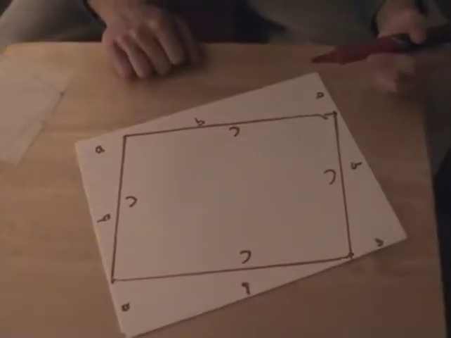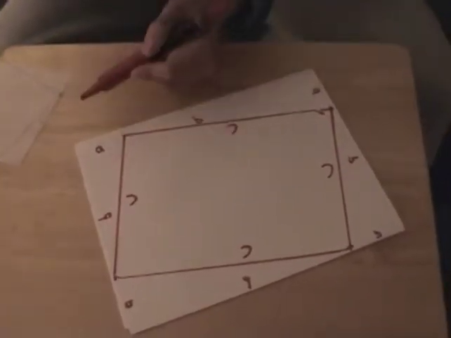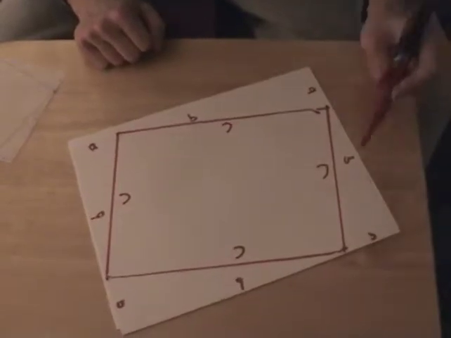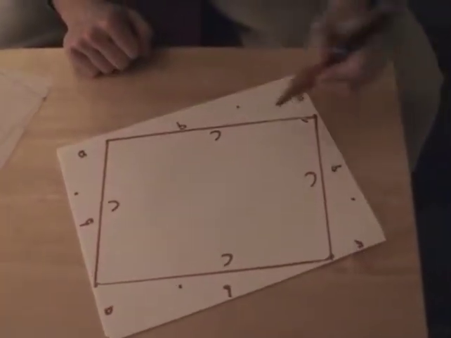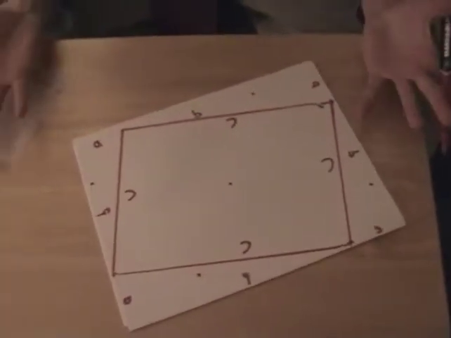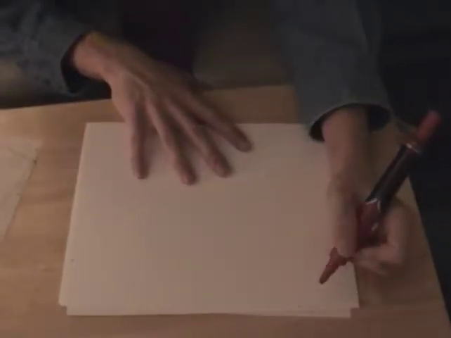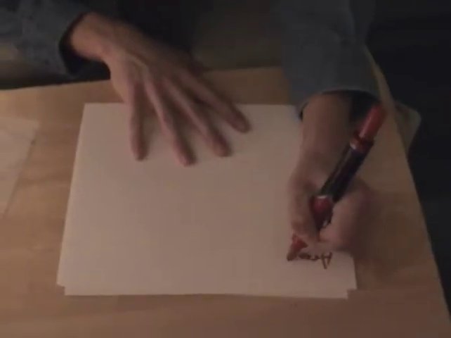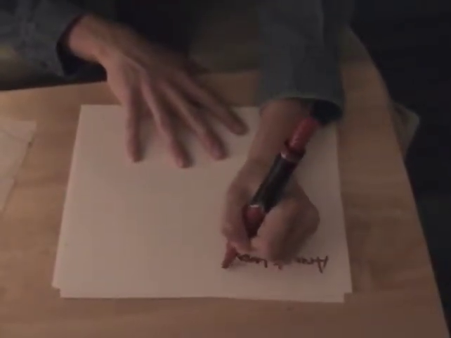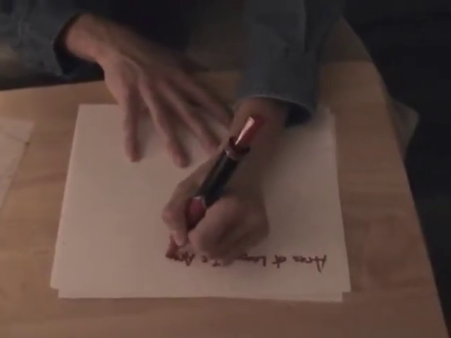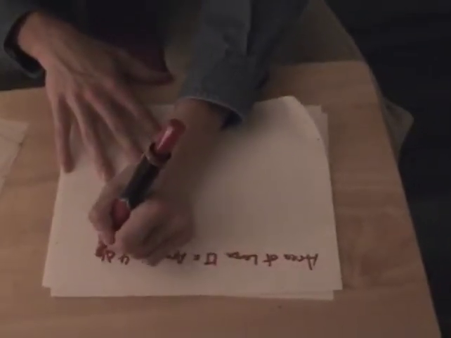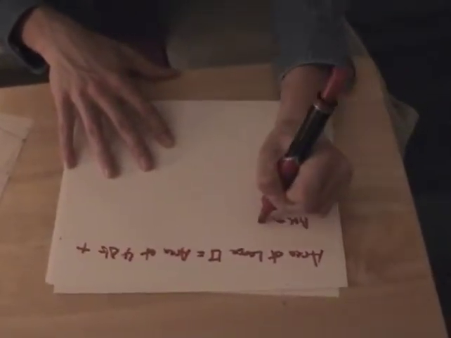Now, Chester, how does this drawing help us? Well, Johnny, the area of the large square equals the area of the 4 triangles plus the area of the small square. Let's plug this into an equation. Well, why don't we write down this formula so we can help plug things in? The area of the large square equals the area of the 4 triangles plus the area of the small square.